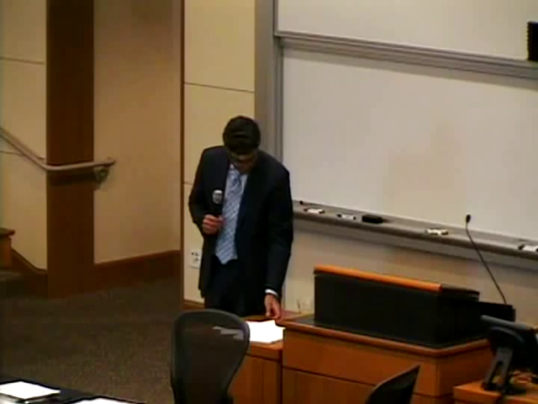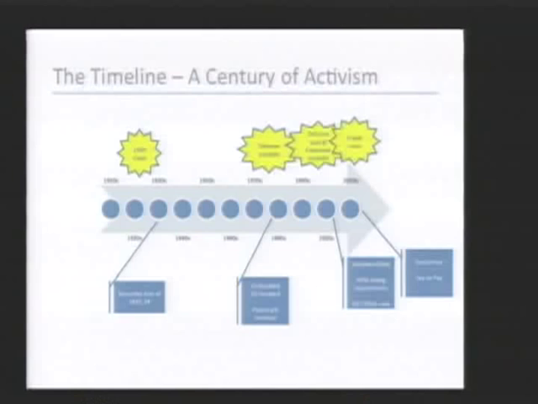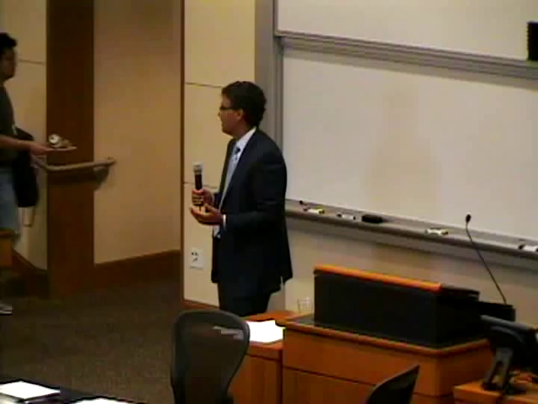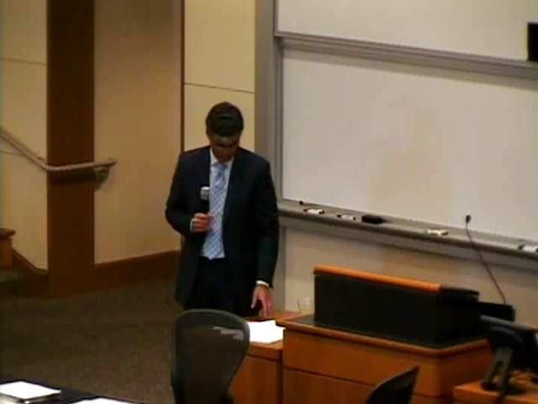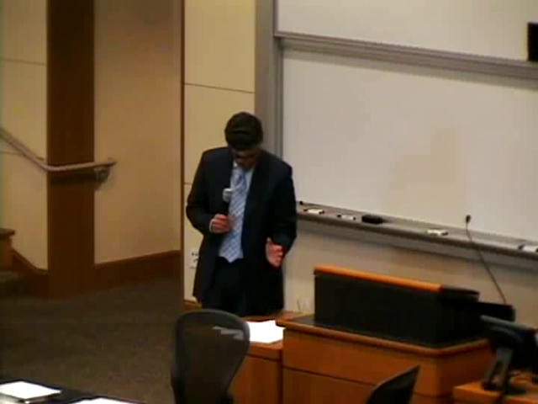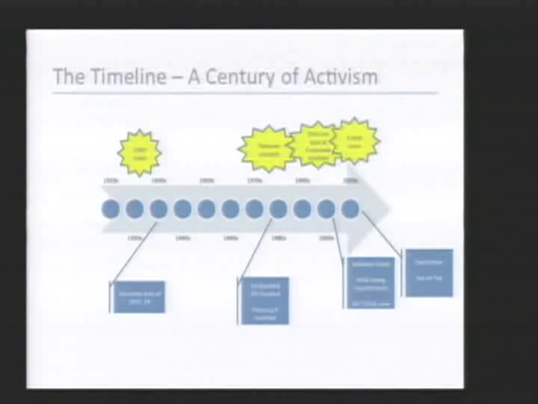So if you go to the first explosion, the first scandal, if you will, you had the stock market crash in 1929, and then immediately following that, or within a few years, you started to have the first securities regulation, and the Congress and the President put in place a set of rules that started to require companies to disclose information to shareholders and behave in particular ways that were hopefully intended to protect the interests of shareholders. And then you go through a bit of a quiet period where there's not that much change. In about 1943, the SEC first allows shareholder proposals to be put on corporate ballots. You don't get too many of those proposals, but they're allowed starting in the 40s.